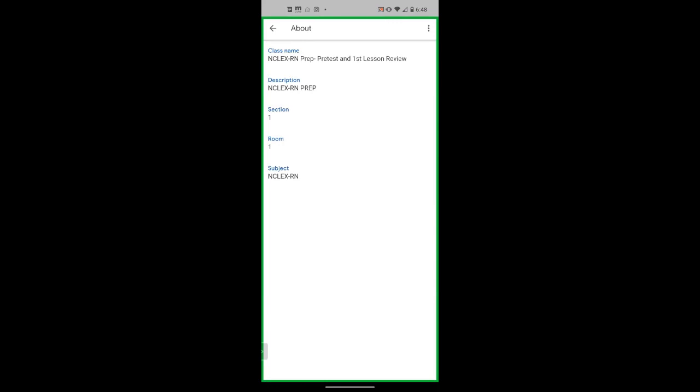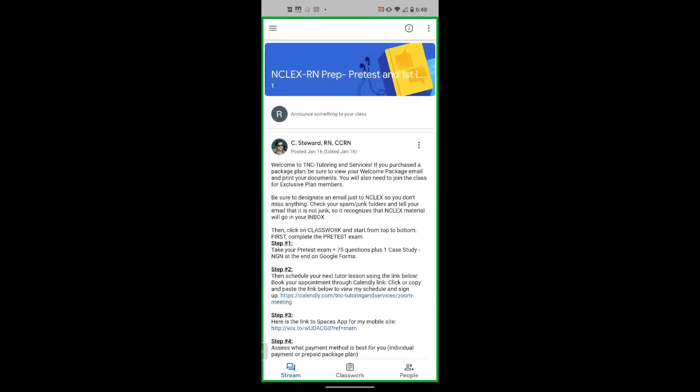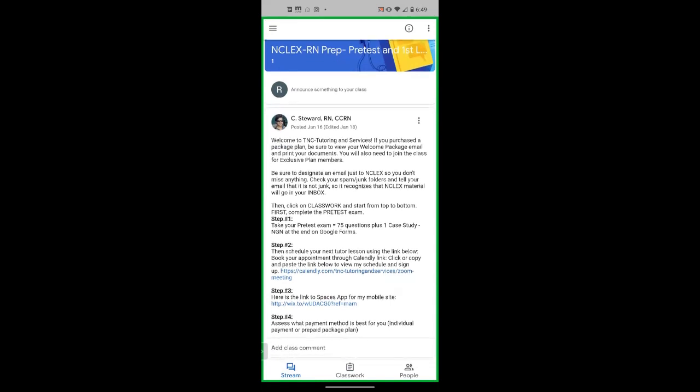All right, we're going to go to the back arrow, this arrow back. Now let's go to the bottom because we know the center is just where we are and the announcement. And there's only been one announcement, June 16th, when I posted this and created this. At the bottom left, it says stream. You're currently on the stream. So if it's blue, it's kind of highlighting it to tell you you are on the stream board. So I'm currently on stream. Stream just means the announcement board. So we're currently on the announcement board.